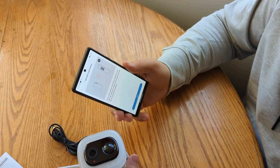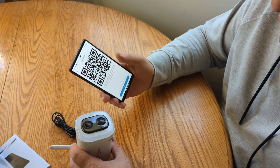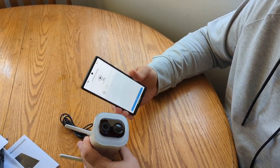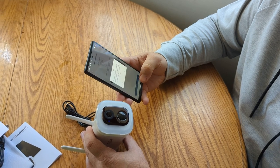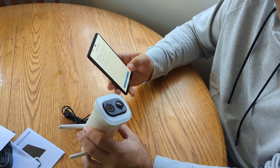It asks if your password is correct. Please remove all film from the lens. Tap next to show a QR code and let your device scan the code. I've already removed the film — keep the phone five to eight inches from the lens. It made a little bird chirp noise, which means it read it. Now it's connecting. Put the camera and phone at the place of the camera and make sure they're around the same area — it'll let you know whether it's a good, strong connection area or if you need to move the camera somewhere else.